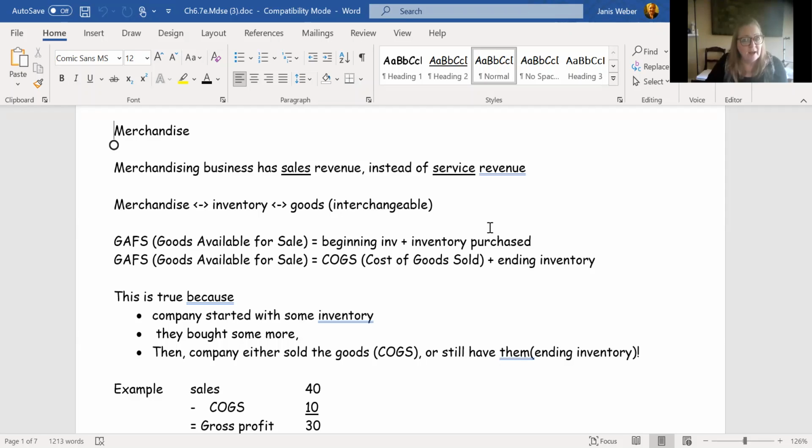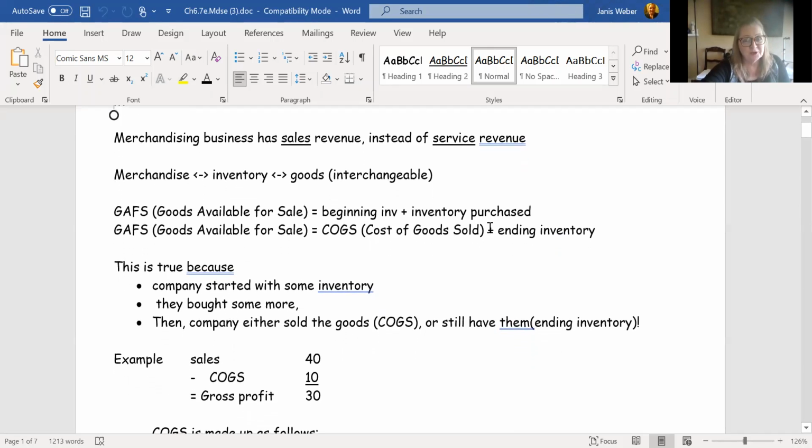Or you could look at how much goods were sold and how much ending inventory you have. The combination of those two would tell you how much goods had been available that month. So you can come at it from the top or the bottom, and you'd still be at the correct answer of goods that were available. That's an important thing to understand about it. It helps you in this class, it helps you in some functions of the financial accounting classes, and it very much helps you in the cost accounting class, and in the intro managerial class, of course, too.